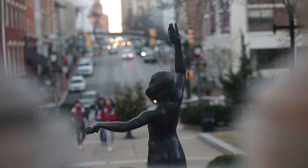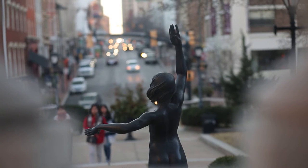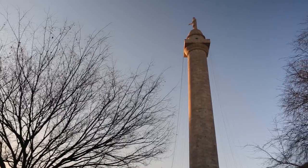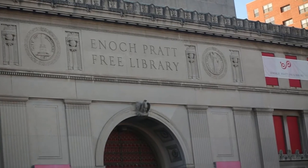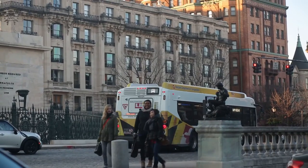People may wonder why the Pratt Library in the state of Maryland decided to invest a significant sum of money in the renovation of a 1933 library. If you think first about where this building sits in the city, it sits on the hill in a neighborhood that is rich with cultural institutions and other opportunities for learning. It sits between major routes in and out of the city, the eastbound and westbound, along with the northbound.